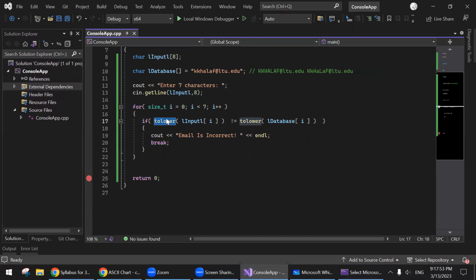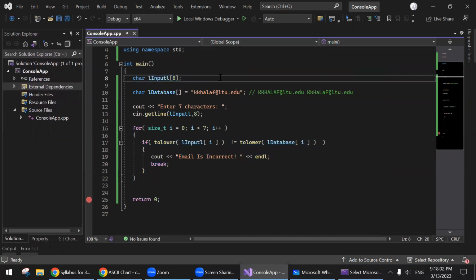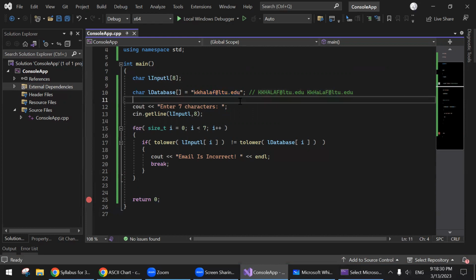So with that being said, we come to topic 10.3, C strings. C strings is what you see in front of you. A C string in C++ is a sequence of characters stored in consecutive memory locations, terminated by a null character. Meaning, what you see in front of you here, how many characters are these? 1, 2, 3, 4, 5, 6, 7, 8, 9, 10, 11, 12, 13, 14, 15. So this literal is 15 characters.